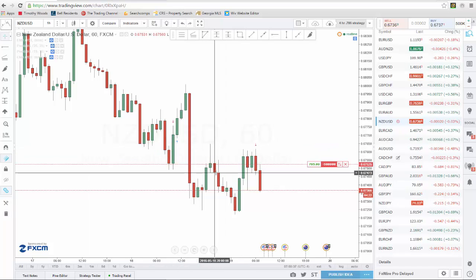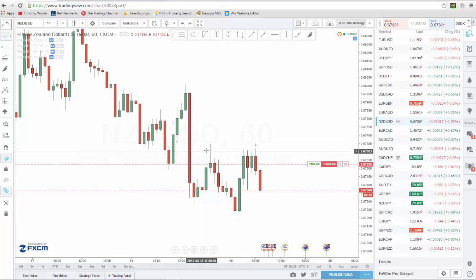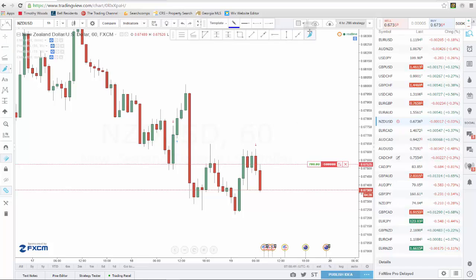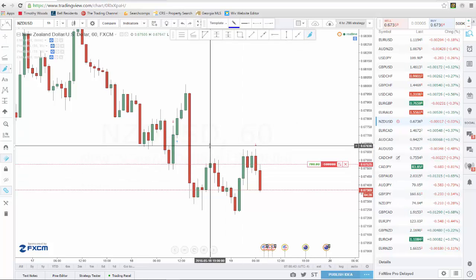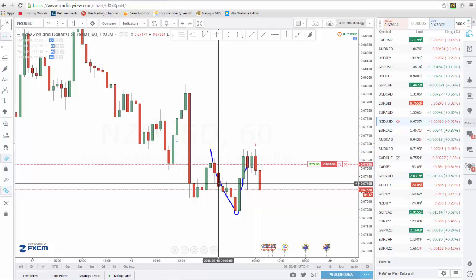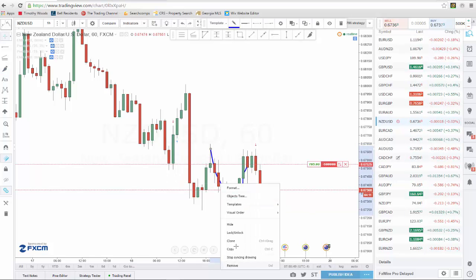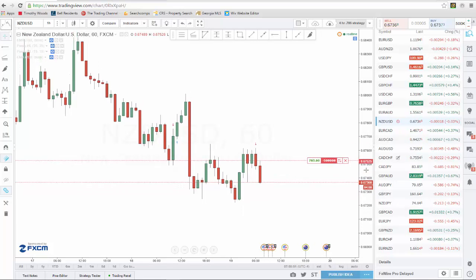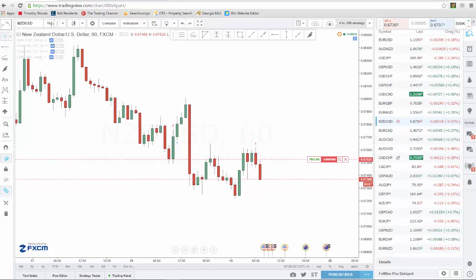Now seeing that, I knew that I wanted to get involved in a short position here, and I just wanted to find a way. So once the market came down and rallied back up here, I decided to head down to the 15-minute chart and see if there was any day trading opportunities. So let's go there now.